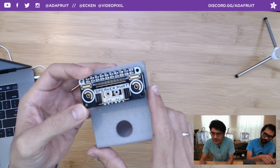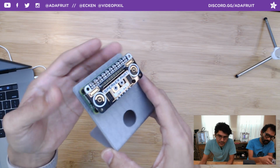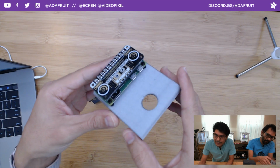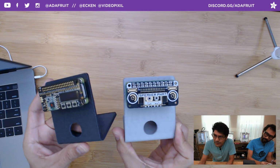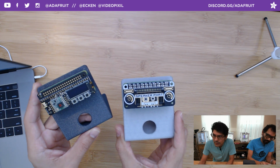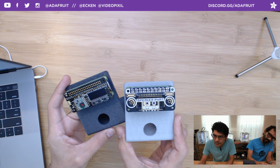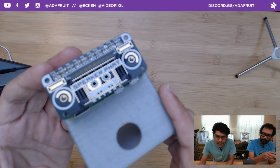Oh, I don't even have the thing open. Interesting. So there are lots of fun little Pi accessories, and just about all of them should work that work with the Pi Zero. So yeah, that's pretty good. Just have a little bit brighter. Maybe an aperture priority. There you go. And you can see that there.